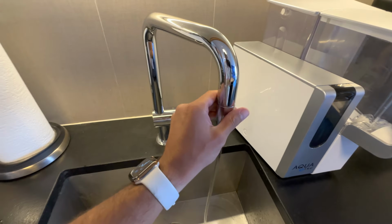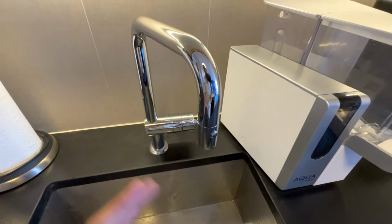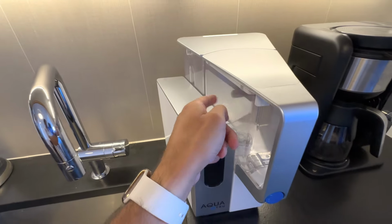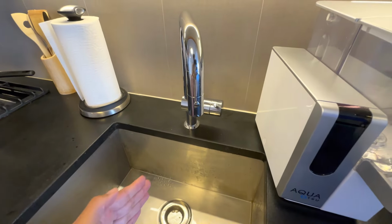Sink system is pretty standard, has a sink sprayer, which is nice. Water here comes in 3 flavors. There's hot, cold, and brown, which is why I have this AquaTrue reverse osmosis system. You pour the water in here, it filters it and puts it in this tank, and then you can spit it out here. Haven't used this in a while. I've been too lazy to replace the filters, but this was a good investment, especially when your water comes out brown from New York City tap.